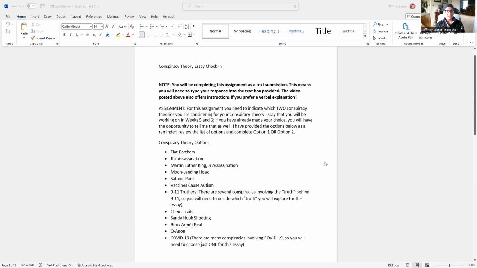That is when you will get a better idea of the specific information you will be expected to include in the essay. But in order to give you a head start, I showed you the list of possible conspiracy theories you have to choose from, and that you will be deciding on one of those theories to use for your essay. And that here in week 2, I would be asking you to narrow that list down to at least 2 options. You may already have one, but here in week 2, you need to have it narrowed down to 2 options, right? So here is your list, right?